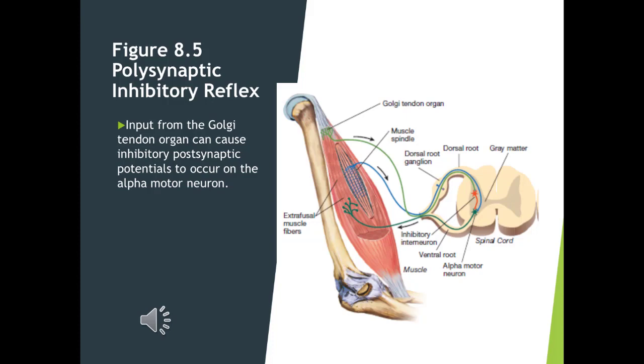In addition, you can see Golgi tendon organs with terminal buttons are shown to synapse on spinal cord interneurons. These interneurons synapse on the alpha motor neuron serving the same muscle. The terminal buttons are shown to produce inhibitory postsynaptic potentials on the motor neurons. They are labeled inhibitory interneurons and are shown between the interneurons of the spinal cord.